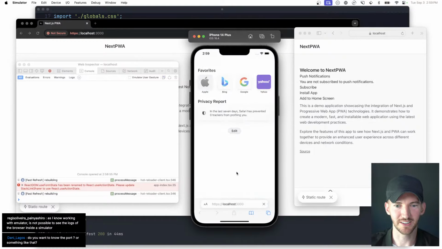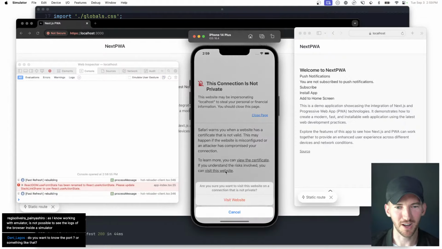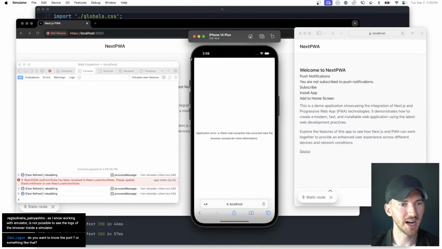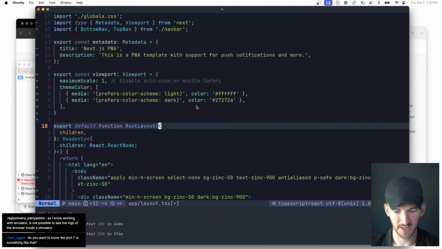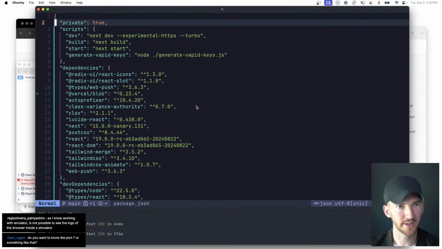Localhost 3000. Yes. Oh, I just realized I skipped over something that I probably should have mentioned, which is how am I using localhost 3000 on HTTPS? Is that possible? And the answer is, this is now built into Next.js, in case you didn't know.